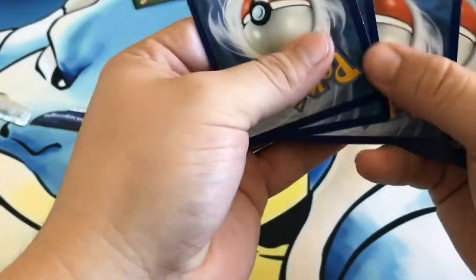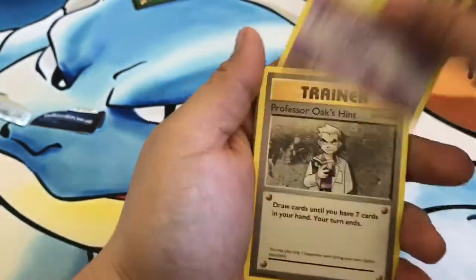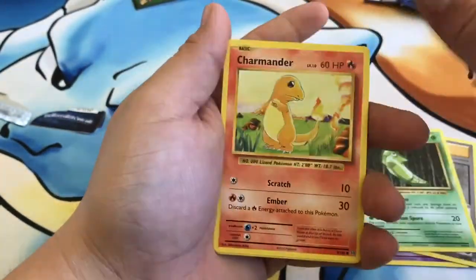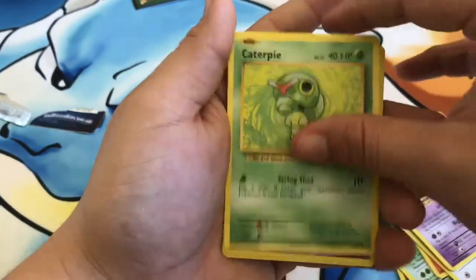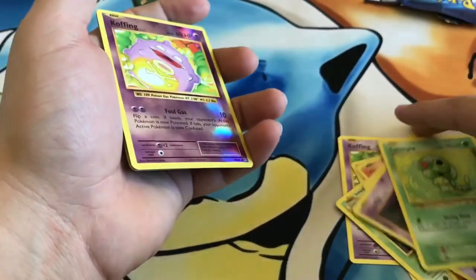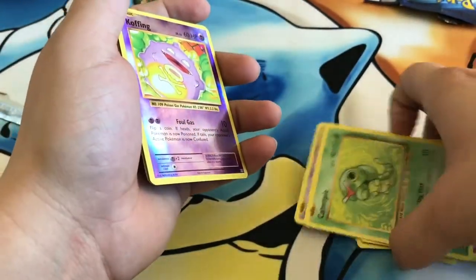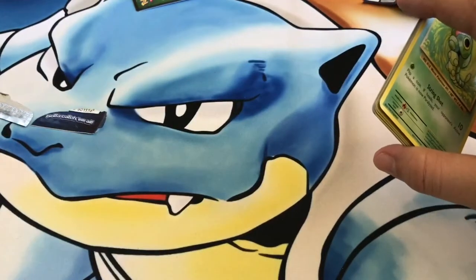God damn, man. Always green with these. But that could mean something. Just something. All right. Growlithe, Professor Oak, Metapod, Charmander, Rattata, Diglett, Gastly, Caterpie, Koffing Reverse, and Raticate, nothing. So that box wasn't all too great, except for the Yanmega. I was really happy about the Yanmega in that one.